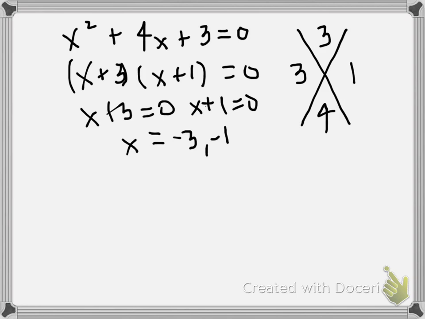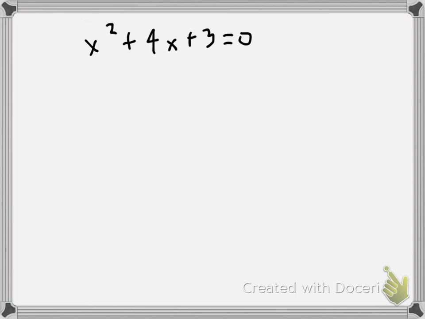Okay, but the quadratic formula does work, and it's easiest for simple problems like this. So let's do it with the quadratic formula and see if we can get the same answers. Okay, so if I want to solve the same problem with the quadratic formula, the first thing I'm going to think about is what are my a, b, and c values. Those are just the coefficients of each of our terms. So my a is 1. My b is 4, and my c is 3 for this particular equation, okay?